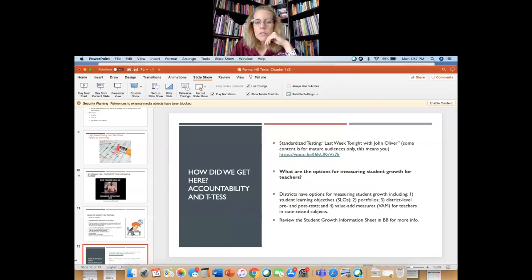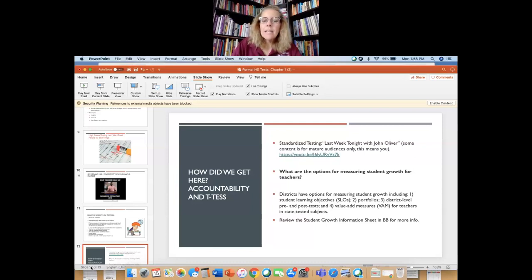Value-added measures, this is more for teachers. Instead of looking for what you didn't do, we look for what you are doing, right? So when somebody comes in to do your assessment, each year, each semester, they take a look at you. Instead of saying, oh, Jenny didn't do this and Erica didn't do this, they look at what I am doing and then provide goals for what would come next. So value added, meaning we look for the value that you're adding to the classroom. Instead of looking at the bad things, we look at what you can do.